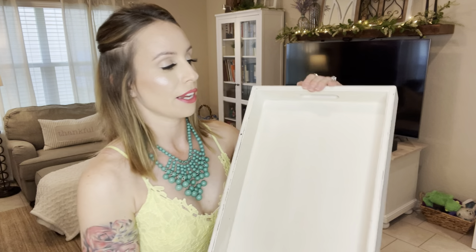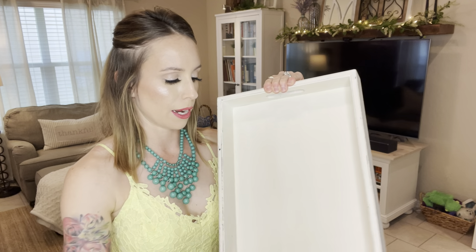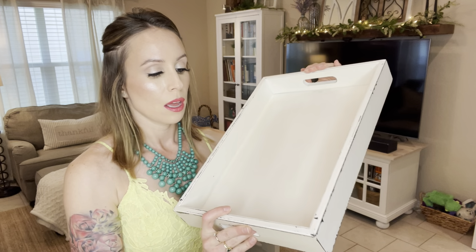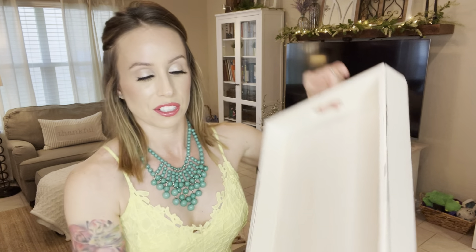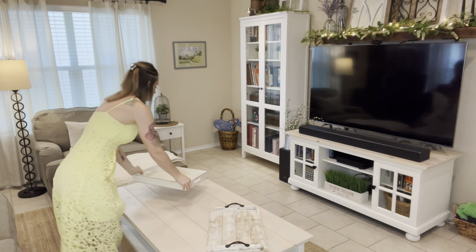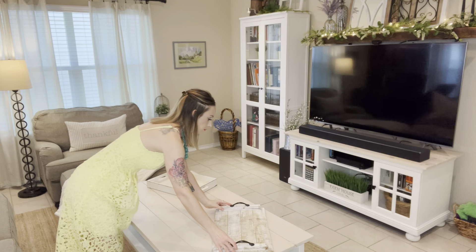While we're setting down trays, I actually have another tray I just bought from Kirklands. I think it's on sale right now. It's a nice cream color — something I wasn't originally going to set on here, but it holds a lot of practical items and I love that I can just pick it up and move it away. So I'm going to set this cream rustic tray on the other end of the table. Right now it's boring and needs some serious decorating interest.